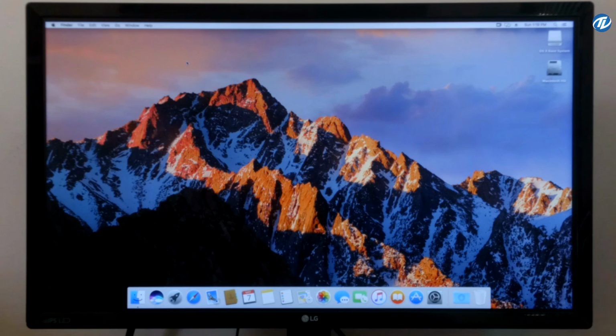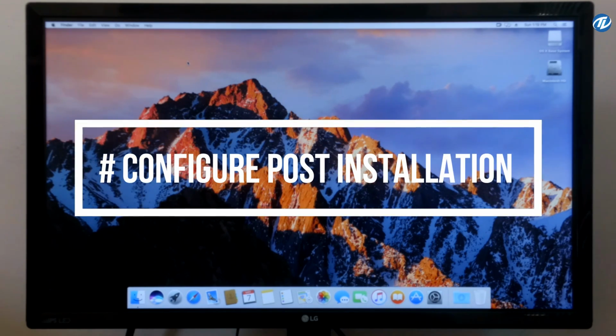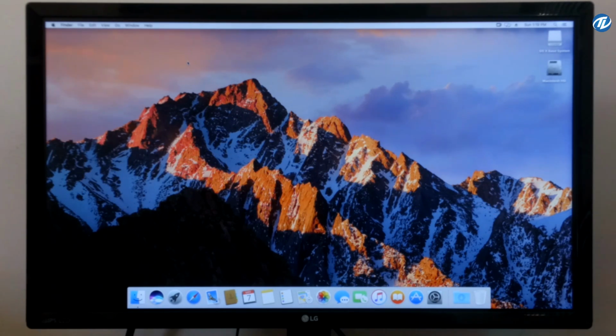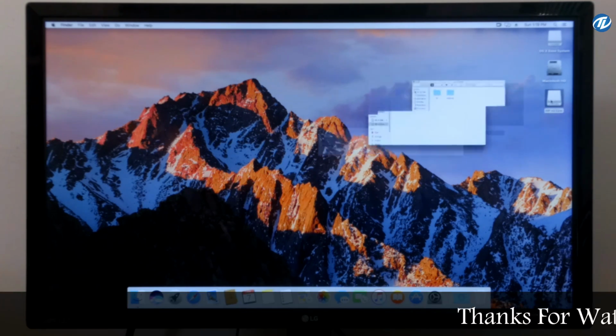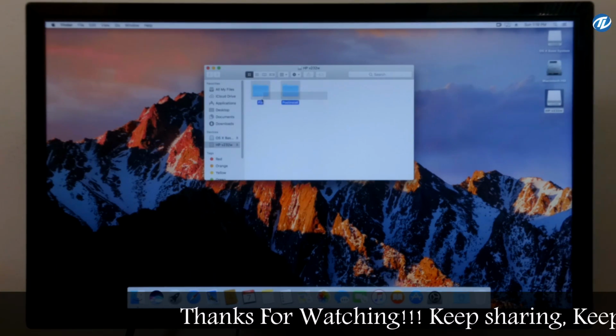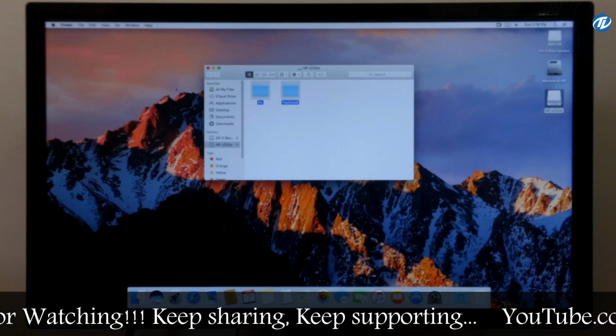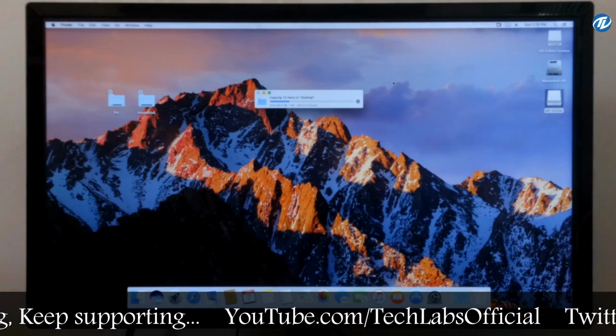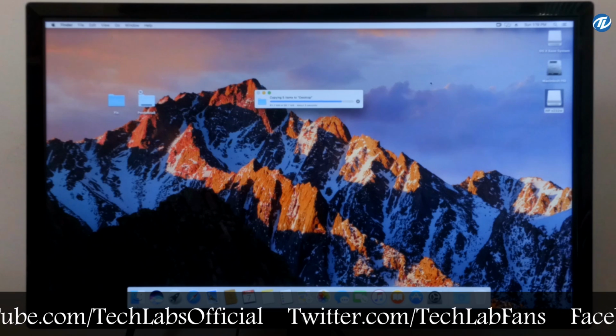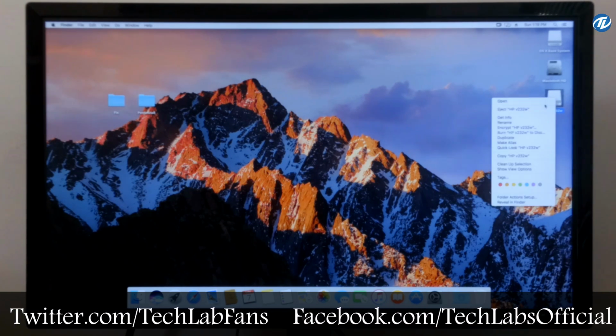Now you need to perform the post installation and fix some issues. So insert your other USB flash drive. Open the USB and copy these two folders to your desktop. Now eject the USB.